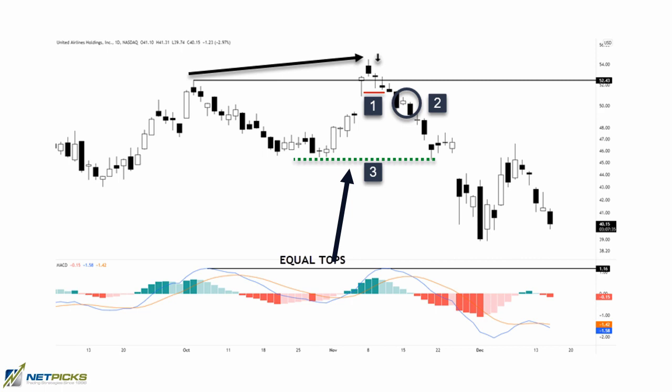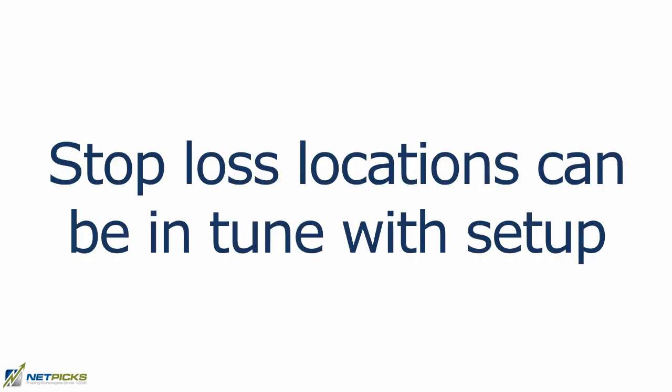This green line is an obvious swing level that could act as support. This would be a good zone to adjust your stop, scale out partial positions if that's what you do, or just get out of the trade. Your stop loss, you can keep in tune with the actual setup. So what does that mean? Well, with divergence, we're going to have a pivot level in price because we're looking to trade at reversal points.